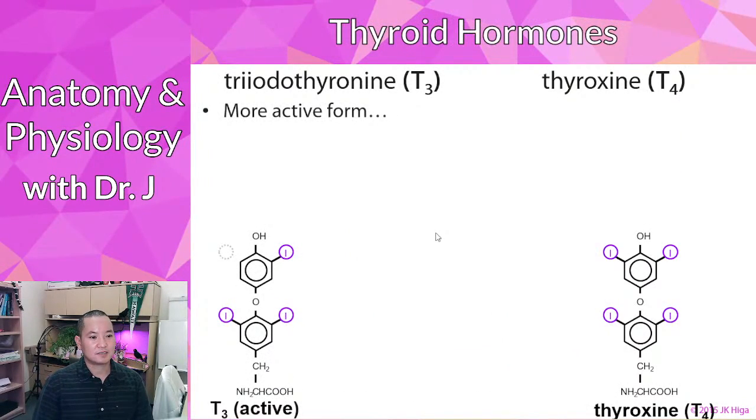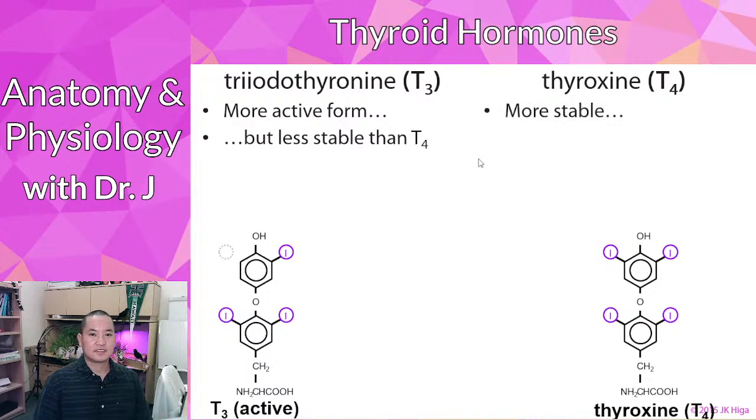So thyroid hormones, T4 and triiodothyronine. What are the differences? They both bind to the same receptor, but triiodothyronine, T3, is the more active form, meaning that it binds better to the thyroid hormone receptor, and it causes stronger effects than an equal amount of T4. However, it's less stable, meaning that the body can get rid of T3 at a faster rate than it does T4. Now, T4 is more stable, but it doesn't bind to the receptor and activate thyroid hormone activity as strongly as T3. So T3 is more powerful in its effects, but T4 lasts longer in the body. So T4 is more of a storage form of thyroid hormone.